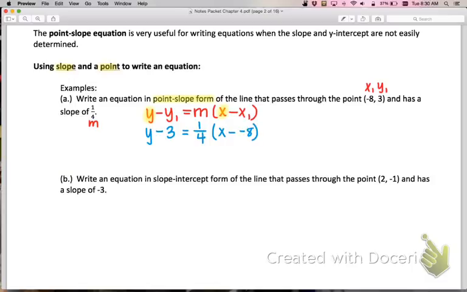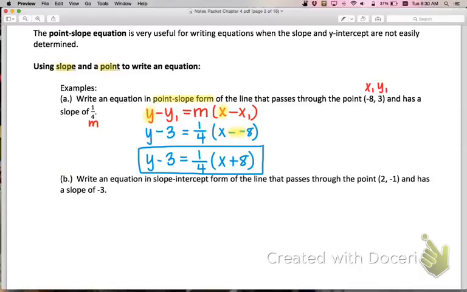Now, remember, we should always try to simplify these things when we're done. And so what I see right here is that I have double signs, and we never want to have that, so we're just going to fix that. Minus minus is really plus. And they want us to have our answer in point slope form, and that's what this is. So there's the equation right there. We don't change anything about it. We just leave it. We can see all of our pieces. Here's our y1, our m, and our x1.